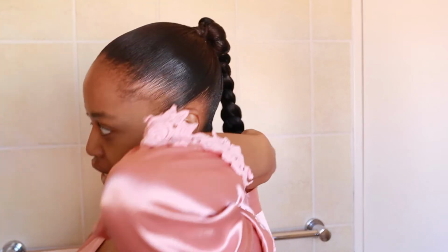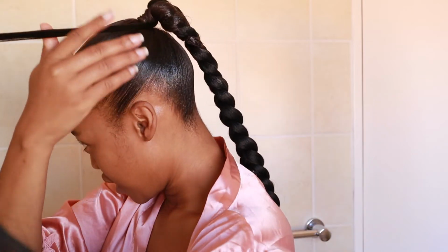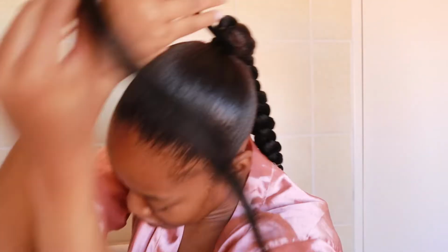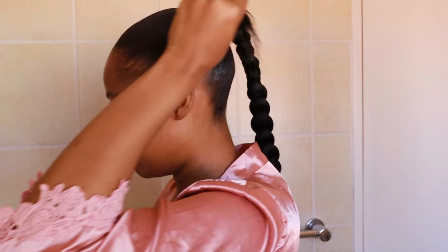I go in with a pair of scissors, the rest of this pony. If there's anything that just looks out of place, I just chop it off. It's time to take my very thin looking strand. I should have taken out more in hindsight, but it's okay. I'm only gonna keep this for a week and then I redo this ponytail. Oh Lord, I feel like this is gonna not look as nice because it's so thin. And make sure to tuck that in tightly.